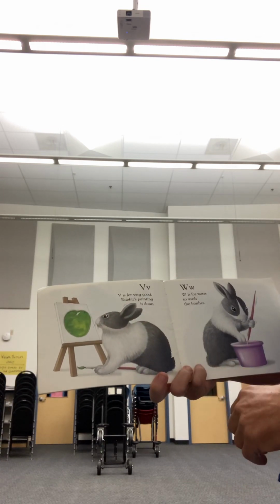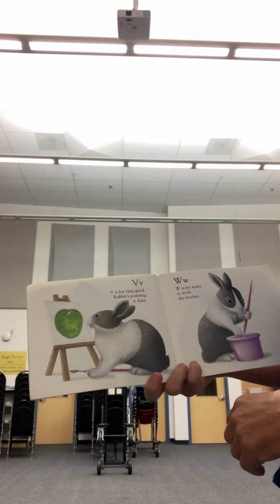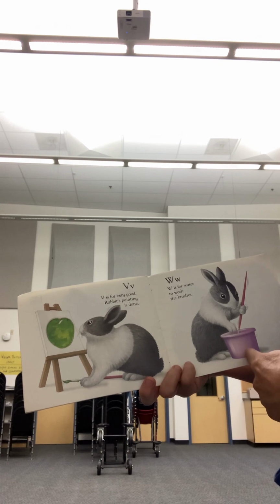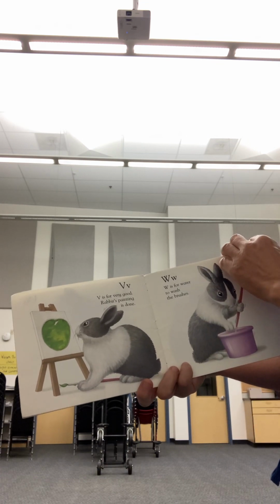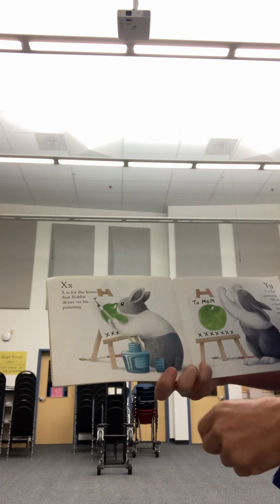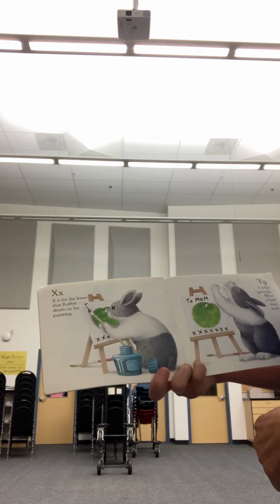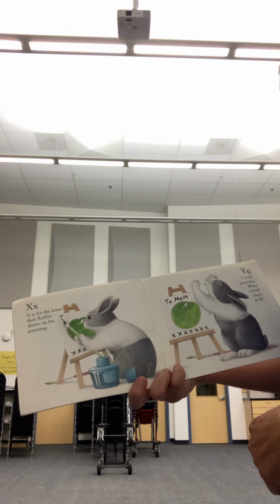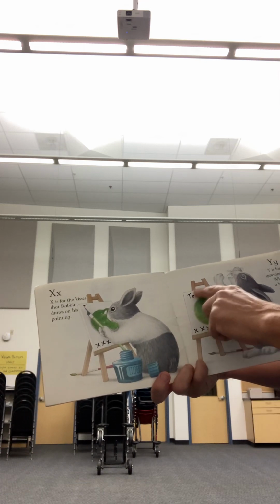V is for very good. Rabbit's painting is done. W is for water to wash the brushes. X is for the kisses that rabbit draws on the painting. Y is for yawning. What a hard day's work to mom.